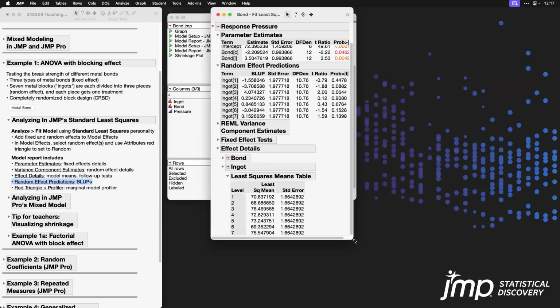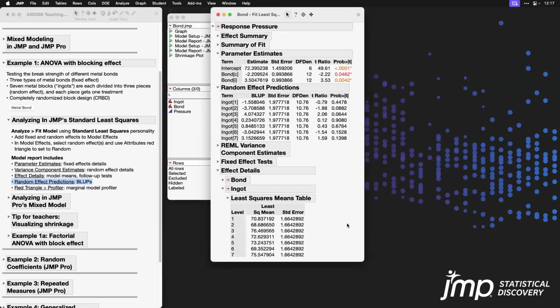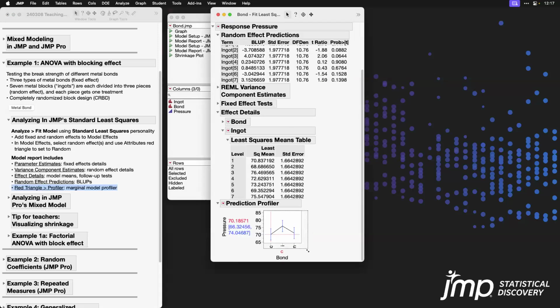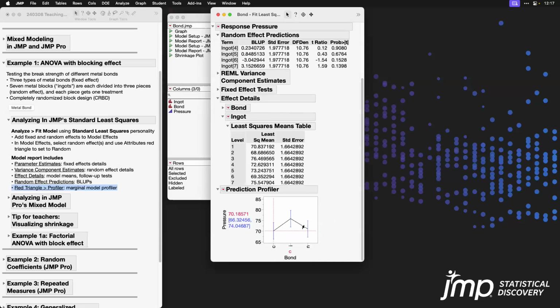Now, if you're a JMP user, you may be familiar with our prediction profiler, an interactive tool for exploring models. And if you fit a mixed model in JMP using the least squares personality, the profiler is there. If you go to the red triangle and Factor Profiling. If you're not familiar with the profiler, maybe you're new to JMP, you will get an interactive graph that allows you to change values of the input variables. So for example, I'm changing from bond C to I to N and see what the model's predicted mean and confidence interval around that mean is.